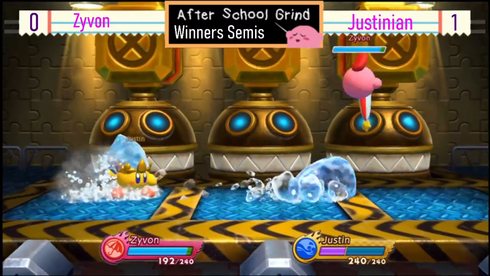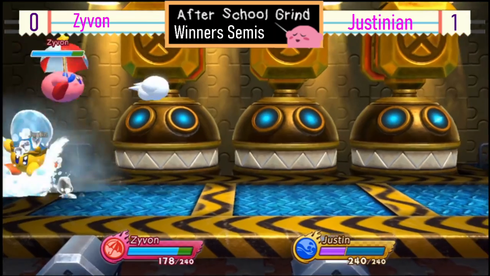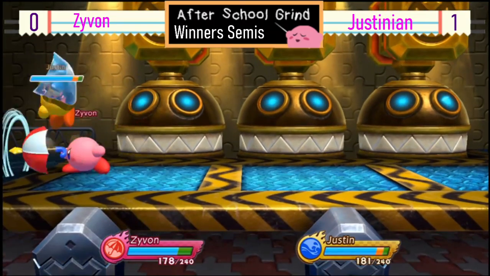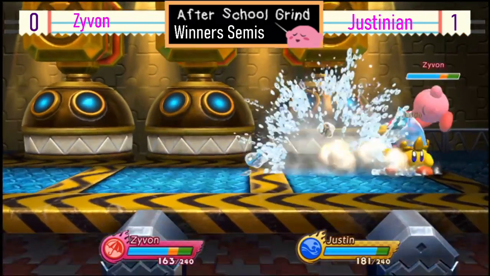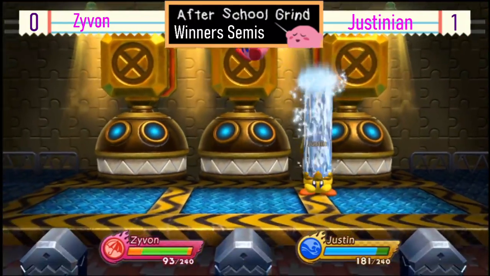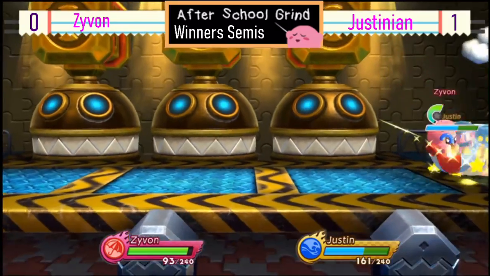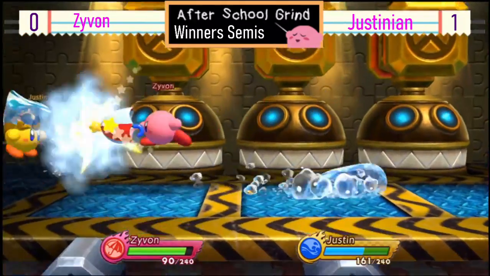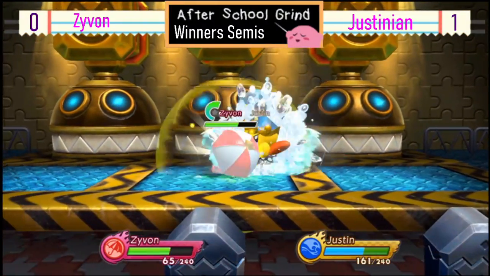Ooh. Just dashing Zyvon out of shield with that pressure. The dash through into Shine was really good. Yeah. Just pressuring Zyvon to get out as quickly as possible. Wow, Justin actually SDIs up there. That's really uncommon for him. Usually, Zyvon gets a ton more damage because he always SDIs down because he's water and wants to stay on the ground. But that time he went up, which is a lot harder for Parasol to follow up on.